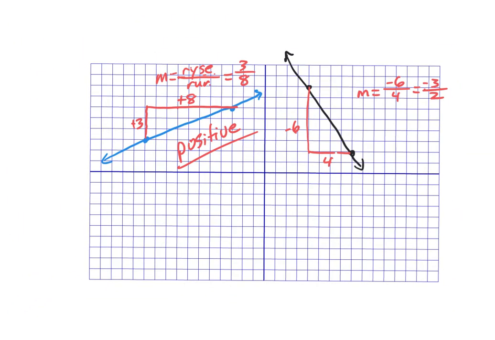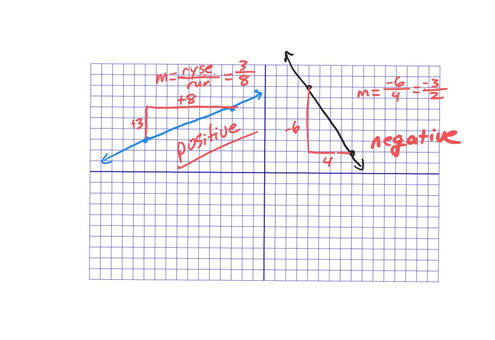Okay, so positive and negative slopes. This one would be an example of a negative slope because as the graph goes from left to right, the graph is going down. It's dropping. Okay, so all graphs going left to right that drop will have a negative slope. The number will change, but it'll still be a negative answer. Okay, so immediately you should be able to look at a graph and say that one's either positive or that one's negative, and then you got to figure out what the actual value would be.